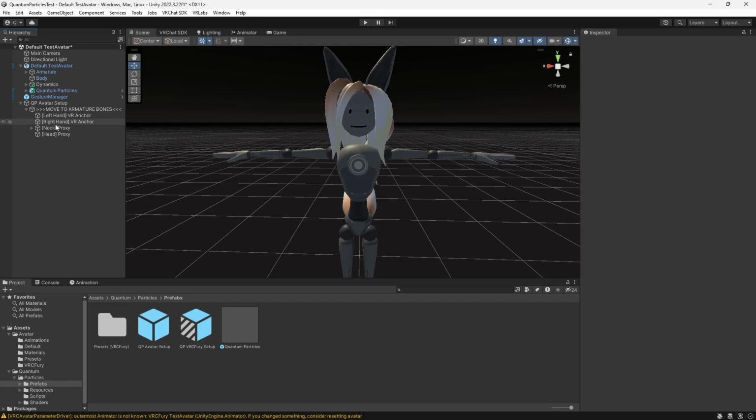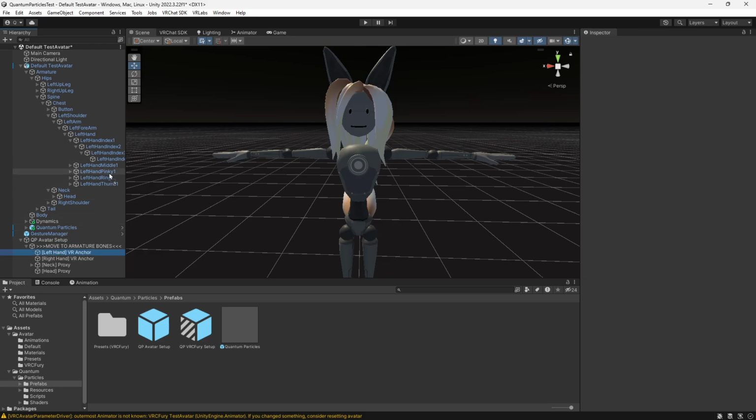For the left hand and right hand ones, they don't have to necessarily go directly in your left and right hand. Those are just the two reference points used for the simulation, so I'm personally always putting them into the index bones. So I'm going to do that right now. But you can also put them in a different finger or put them into a completely different part of your body instead.